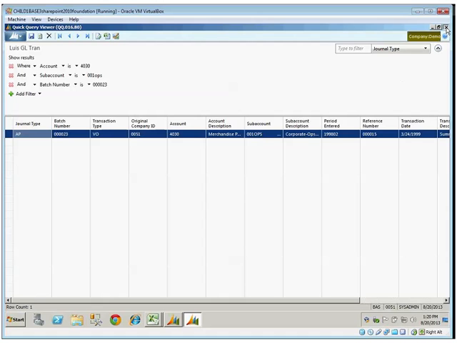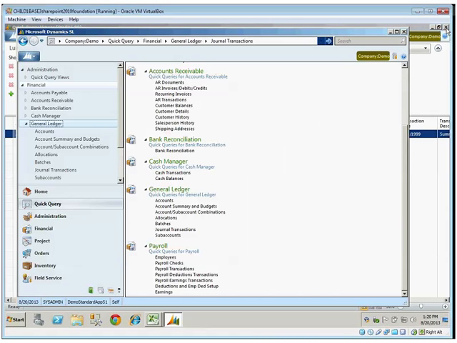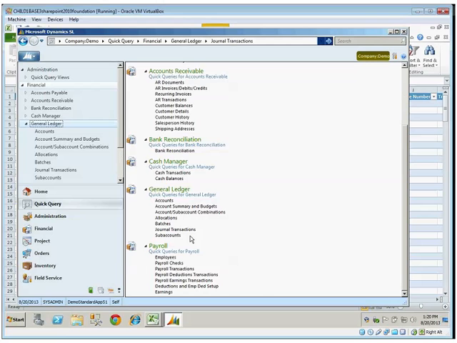So let's say I exit out of here. Then you say, you know what, that's awesome, but where did it go? It's not showing up here. So what Solomon 2011 does, what Microsoft does, is just like your browser, there's cookies and caching, so to speak, on your machine. So it needs to refresh what your menu looks like. They call this a menu view. There's system files that are being constantly updated. They get updated and refreshed when you either log out or close Solomon. Sometimes you have to do both. You have to log out and close Solomon.